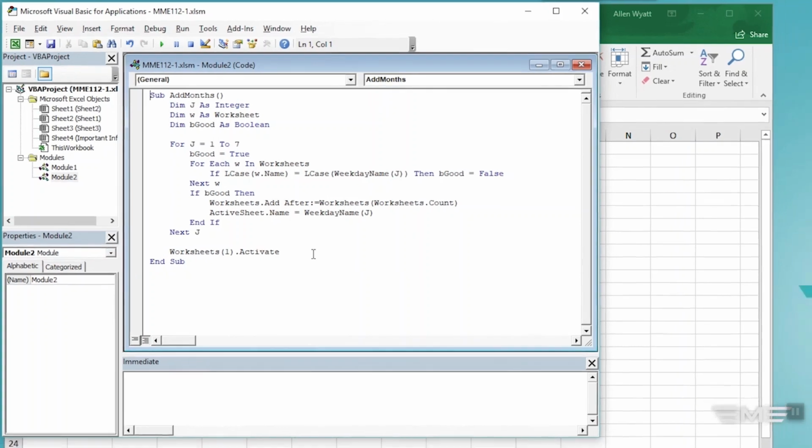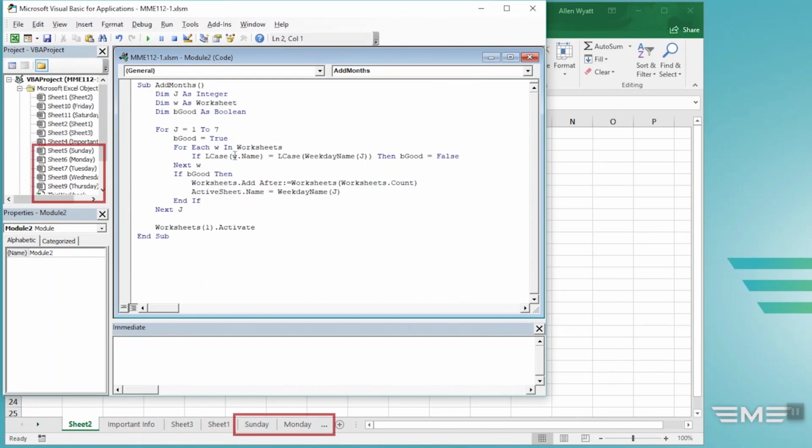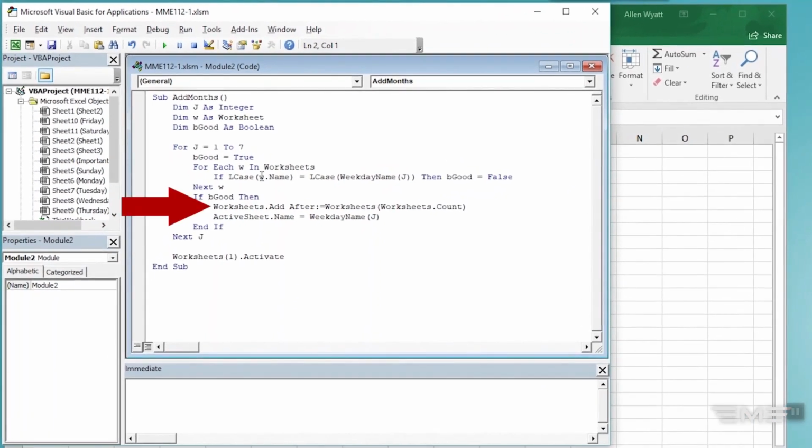Now I'm going to go ahead and run this macro, and if you keep your eyes on the worksheet tabs at the bottom of the Excel window, you'll notice how fast VBA is at adding in all of the worksheets. Well, that's it. The macro is done, and you can see all the new worksheets have been added and named as expected. Again, the heart of this macro is right here where the worksheet is actually added. Setting the After parameter is done here, adds the new worksheets to the end of the Worksheets collection, and then we name the active worksheet using the name for the day of the week.